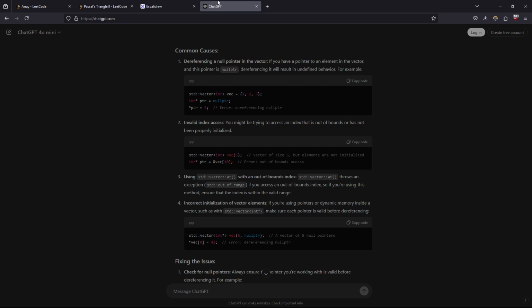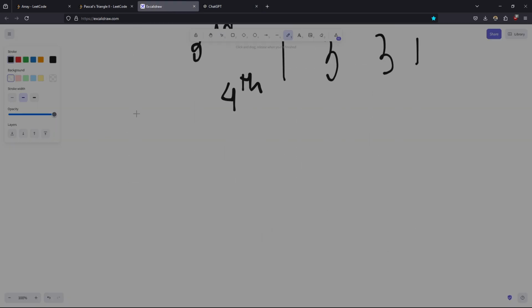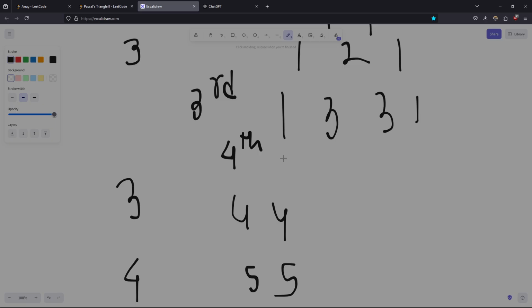If you do this, then if the row index value is 3, the size will be 4, and if the row index value is 4, the size will be 5. Right? So if the value is 4, then we need to access the row 1 4 6 4 1.